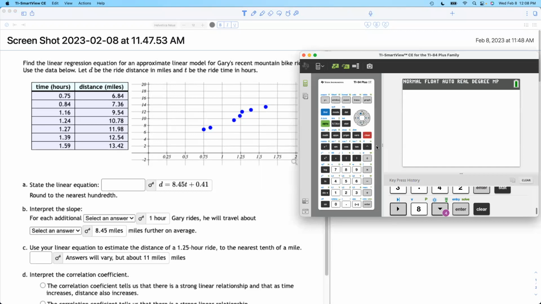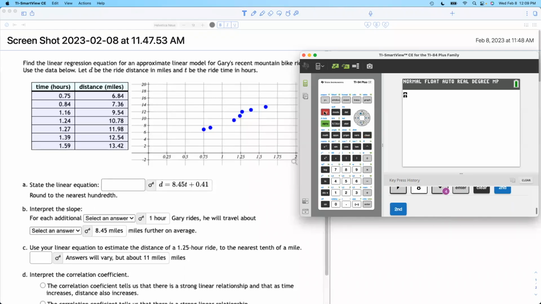first thing we got to do is make sure our calculator has diagnostic on. When you sit down to take the midterm, they're going to reset your calculator, and you're going to have to turn this back on. Make sure that's on your formula sheet. Make sure to remind yourself to turn diagnostic back on. I'm going to turn it on right now, and then it's good. I never have to do it again unless I reset my calculator. So you don't have to do this for every problem. You only have to do it if you reset your calculator.